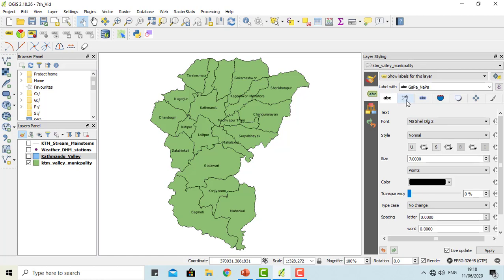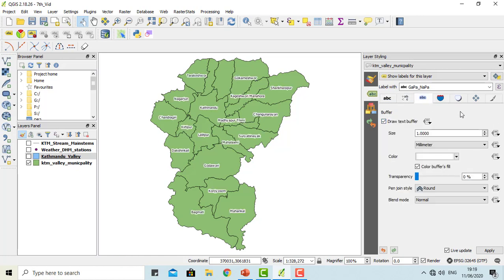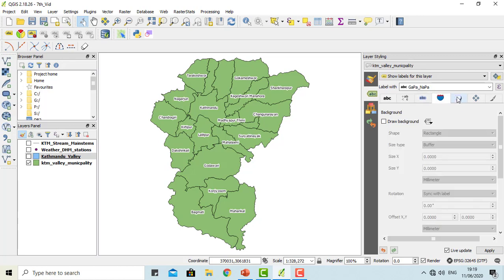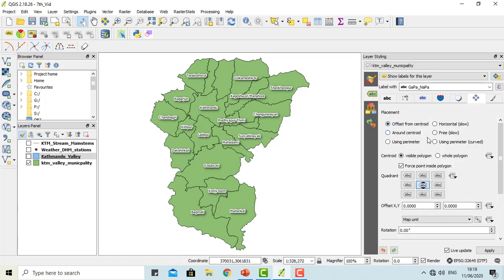I'd keep the text as it is, and I'd like to draw the text buffer, and I'd like a drop shadow as well. So in the placement option, there are 6 different examples. You can choose either of these to place label here in polygon.